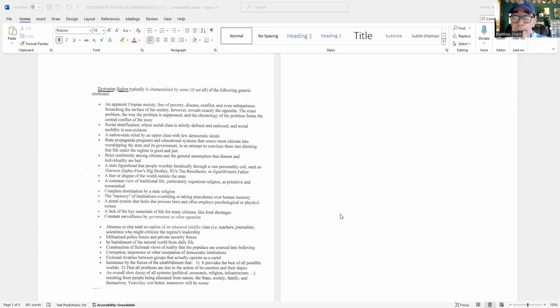Constant surveillance by the government is a key foundation of most dystopian works. We got to know what the people are doing at all times. We have to have surveillance, or we have to have spies. And so you never know who to trust or who to talk to because they could be spies and they could report you to somebody. A penal system that lacks due process. That's a scary thing. But in most dystopian scenarios, that is the fact.